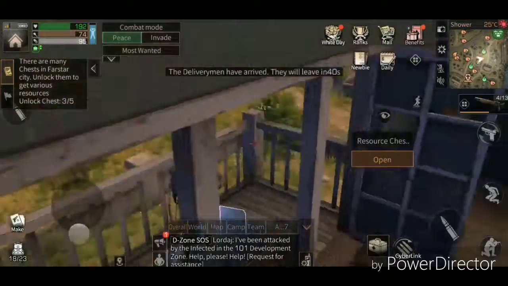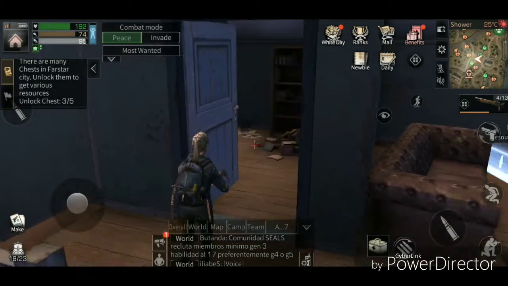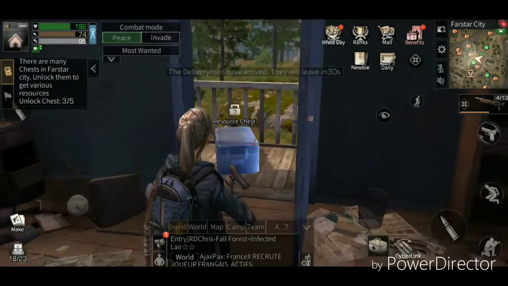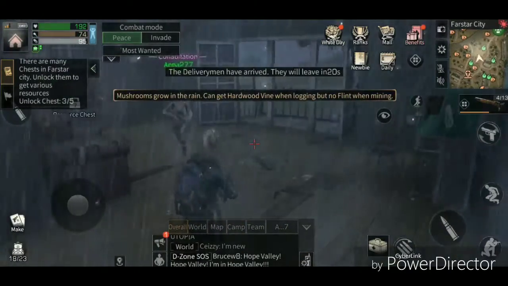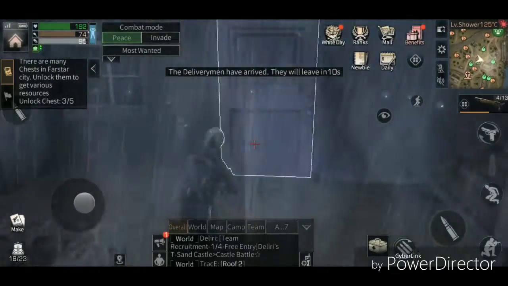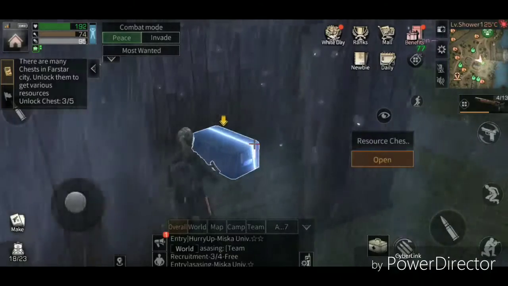Master key. Okay, there's you one. She actually found two in a house this time. Yeah. Okay. Alright, we're going downstairs. Oops. Bumped into that railing. And we'll go to the house across here. Hold on a second. There's one in here. Mushrooms. There's me one. I found me one.